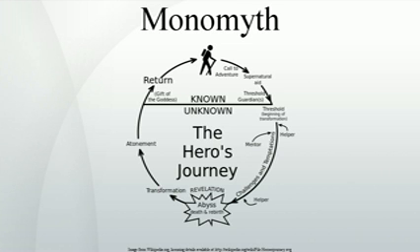Other formulations. Campbell's proposed structure has been expanded and modified since its conception. Many modern characterizations of it add in new steps, such as the hero having a miraculous birth, or combine or prune others. For instance, Phil Cousineau, in his book The Hero's Journey, divides it up into the following 8 steps: the call to adventure, the road of trials, the vision quest, the meeting with the goddess, the boon, the magic flight, the return threshold, the master of 2 worlds.